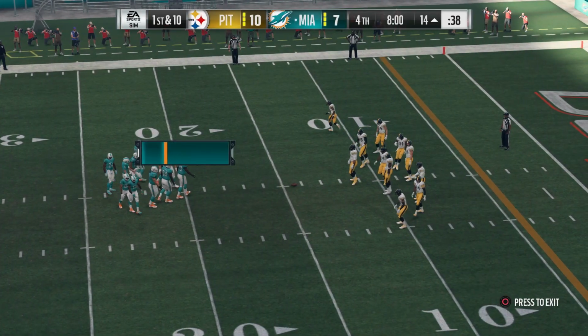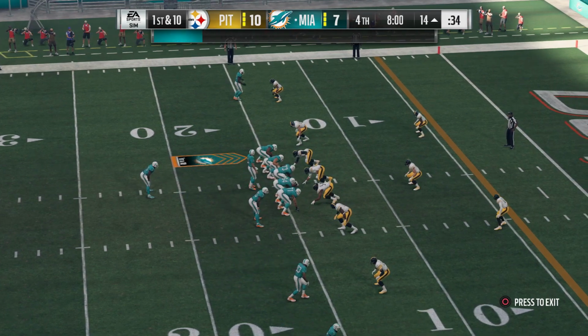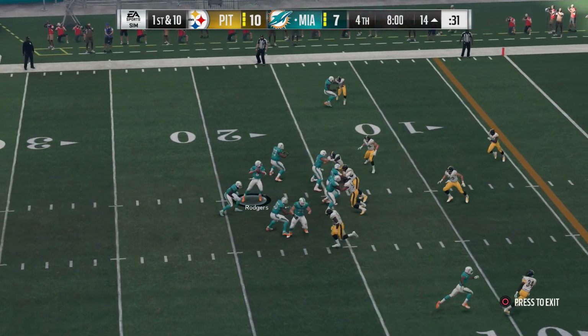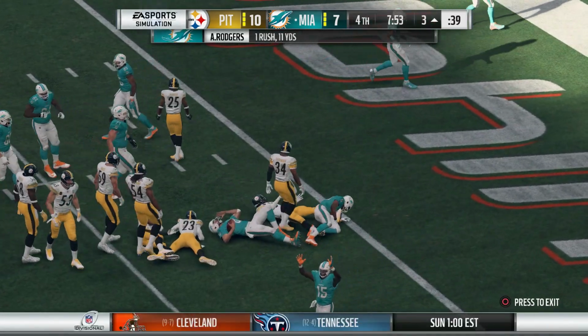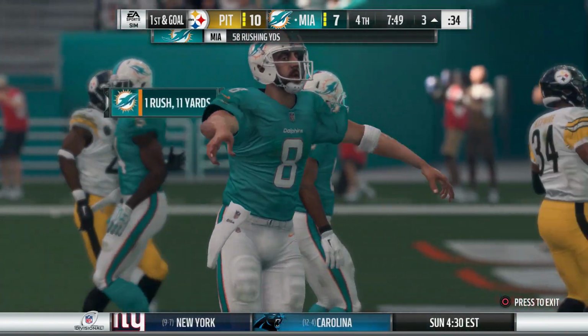Back now in Miami. It's been a very hotly contested game to this point. Just a field goal separating these two teams as we get set for the 4th quarter. Into the red zone. It's Rodgers. And stopped a few yards shy of the goal line at the 3. 11 more on that one and another first down.